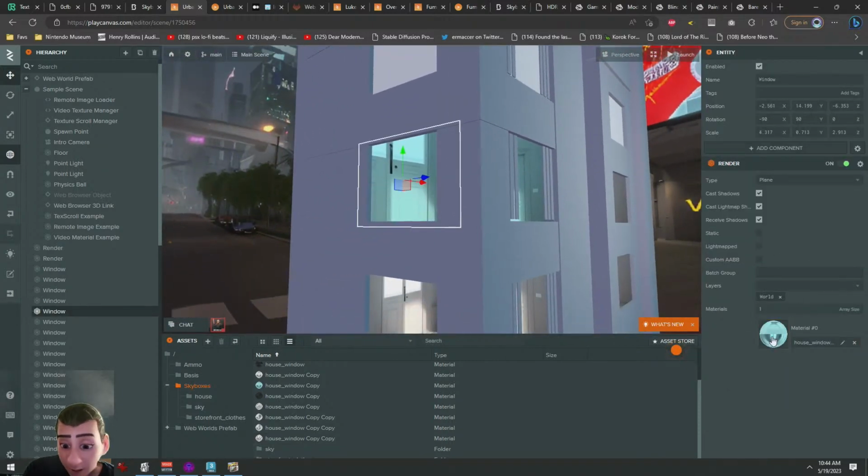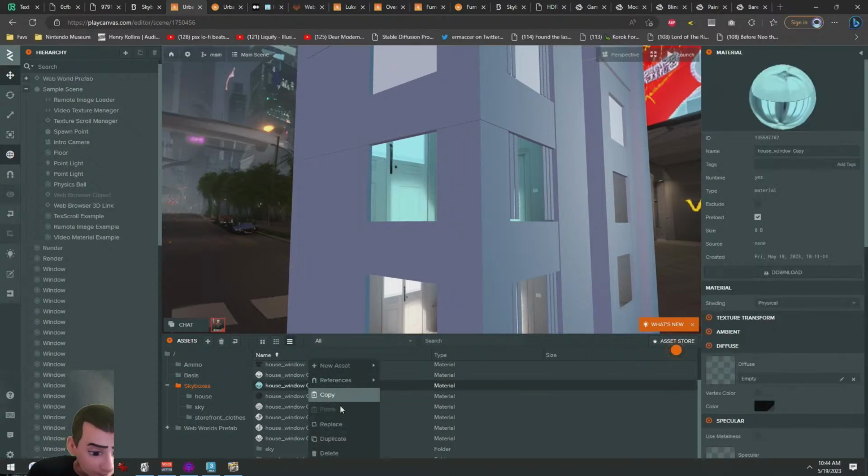And this one will be the same blue color because it's supposed to be the same room.